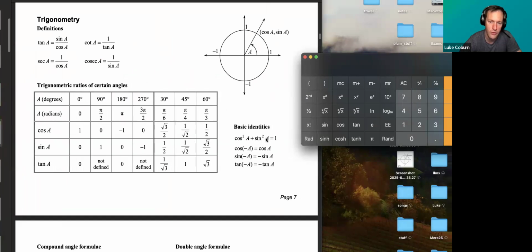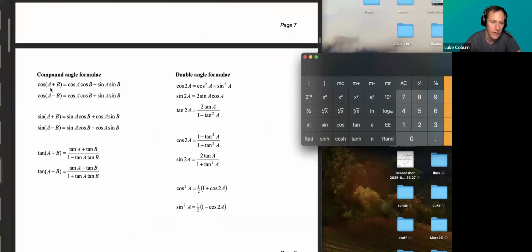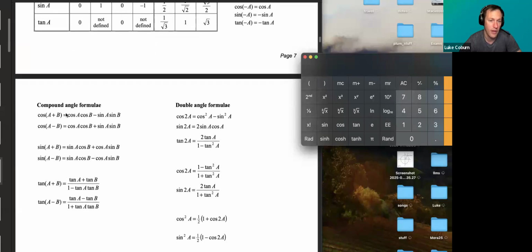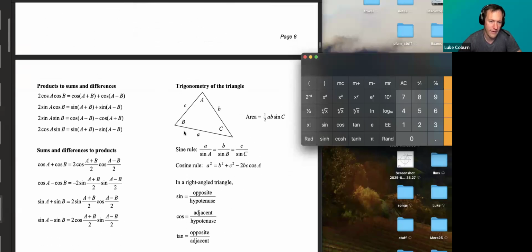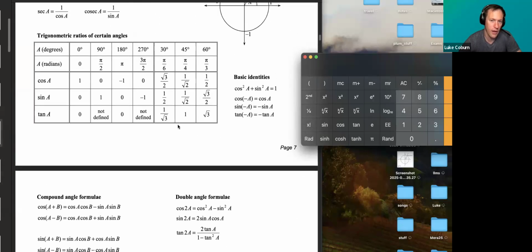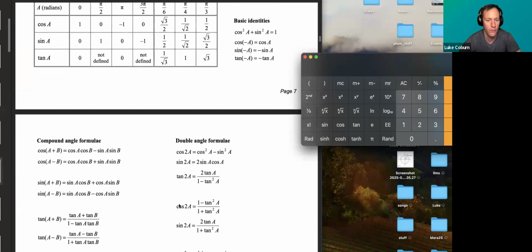This is one we use a lot as well, which I also showed you. These ones we can talk about. That's just because they reflect in the axis. So this is cos of A, which is the horizontal side, and then minus A would be going down. You'd have the same sides of triangles touching each other, which is why that one would be true. Down here, this is A plus B. If we had cos of A and cos of B, then we could get sine of A and sine of B from this formula above. Then we could get cos of A plus B, cos of A minus B, the same for sine of A plus B, and then the tans. So we haven't just worked out sine and cos of one angle, we've worked it out for a whole load of other stuff.